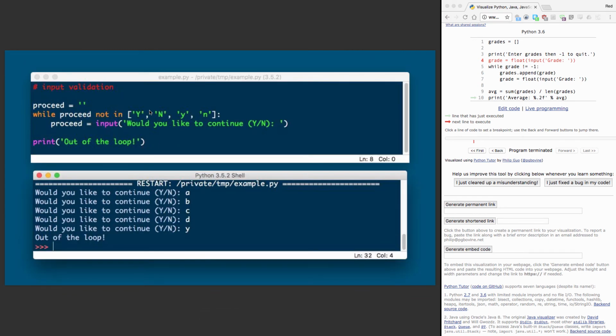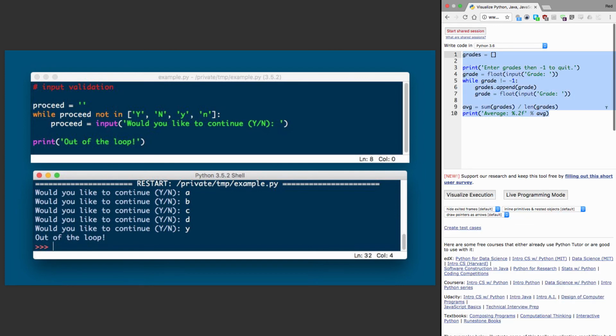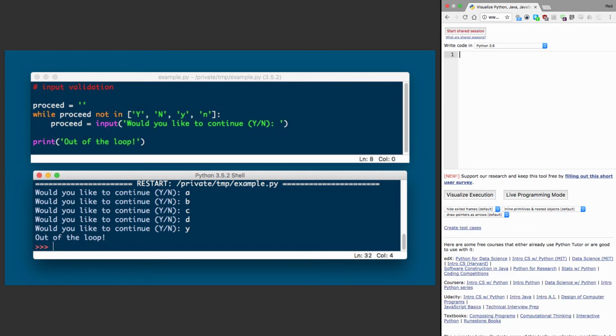All right, so last example here, let's look at input validation. So I had used that simple example of playing tic-tac-toe. Would you like to play again? Well, here's a small snippet of that. So we're at the end of the game, and we need to figure out if the user wants to proceed. Do they want to play again?